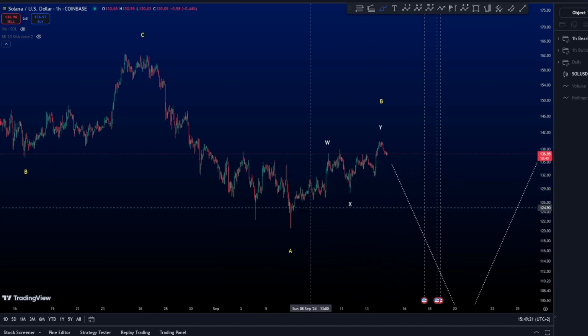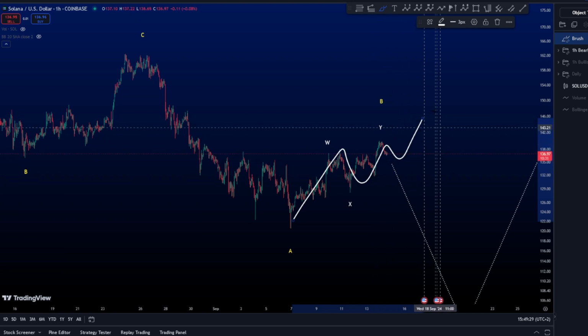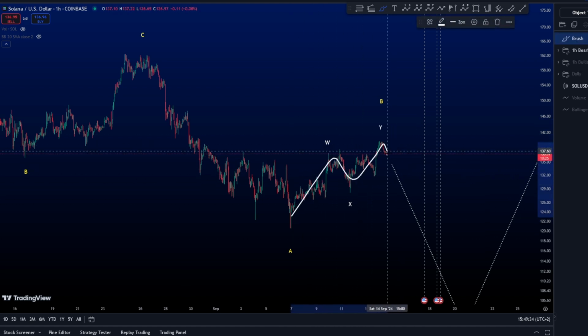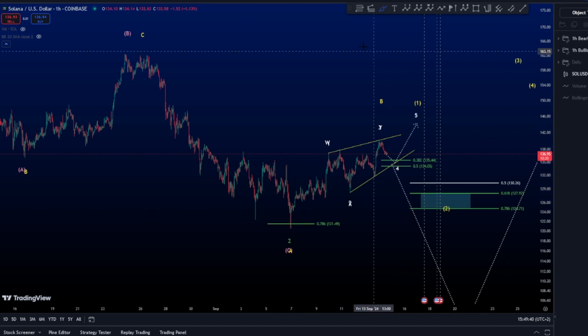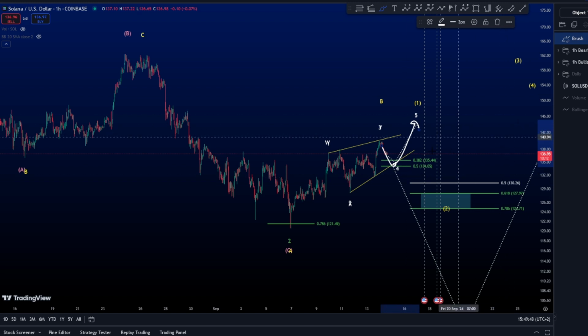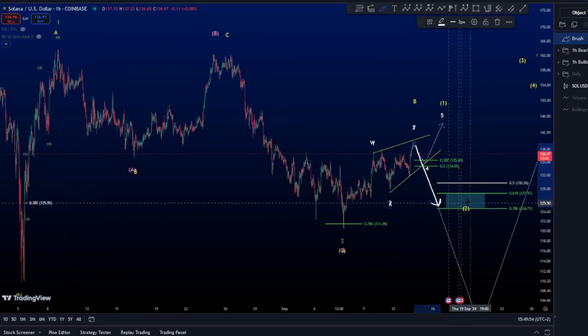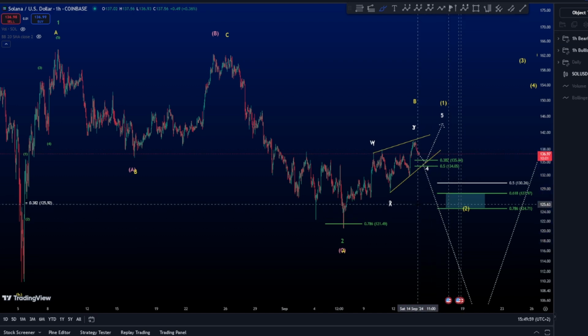Now, how do we know the difference between 3 waves and a diagonal? Of course, with the diagonal, you want to see a continuation towards the upside. You still have 1 wave missing towards the upside, while if you are in WXY, you just want to continue toward the downside. So be careful, of course, with a diagonal: you want to see lower prices hitting those fib levels, but you want to see another wave 5 continuing towards the upside. While if you are in WXY, you will just continue towards the downside, of course passing the fib level of a wave 2 even, and possibly even lower.